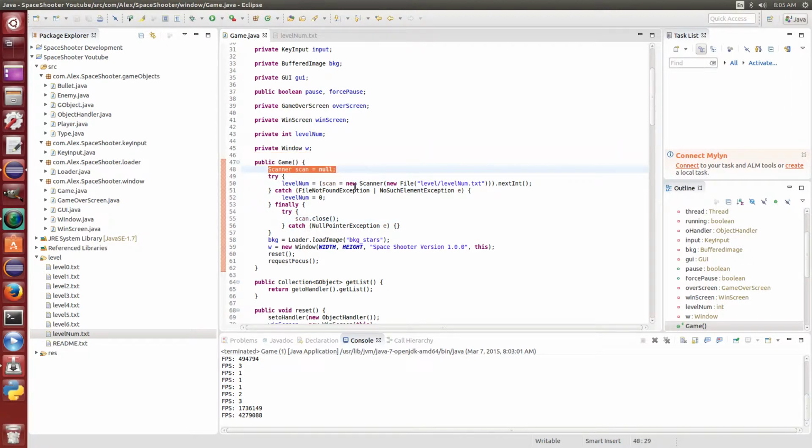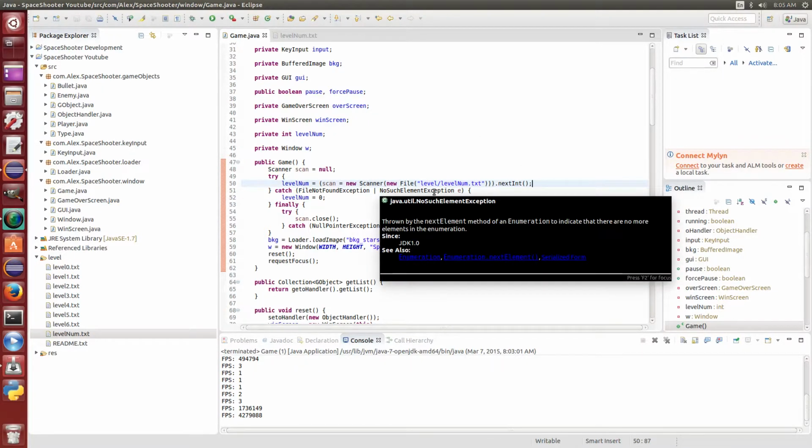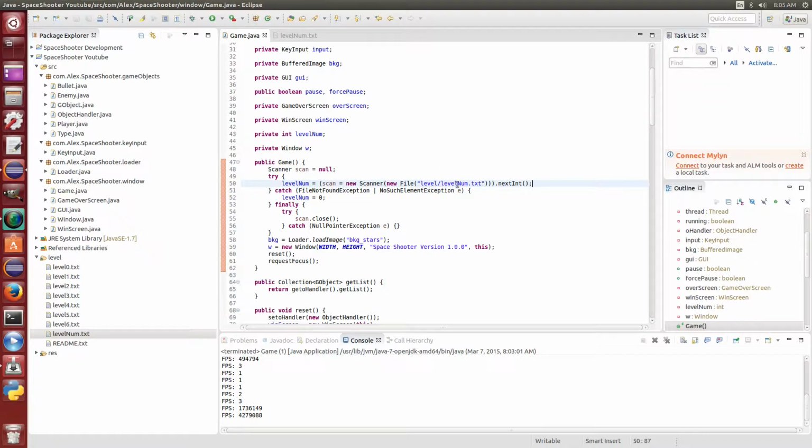It's quite possible that we will want to scan more stuff in the future, so we don't want to have to create a new scanner every single time we try to scan something. It's just a really small performance issue, not that big, but I prefer to keep it as neat and tidy and high performance as possible, even though I am not succeeding at it.